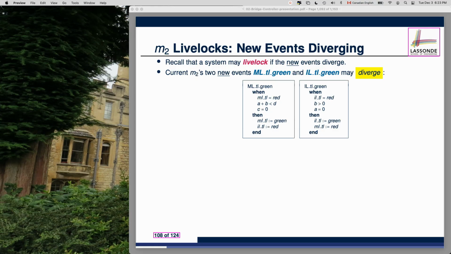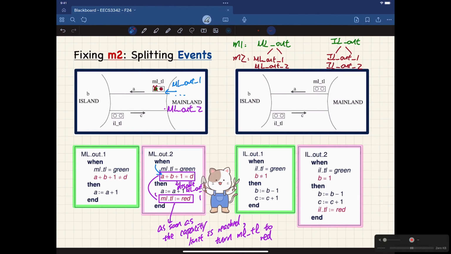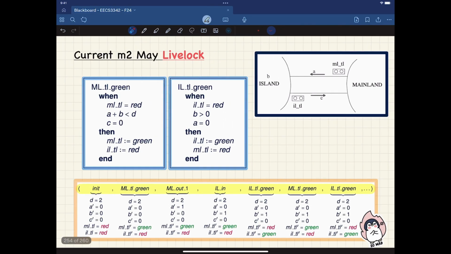Okay, so before the break, we spoke about splitting ML out and IL out. You can think about it a little bit more. You can ask me again, maybe during the office hour, or maybe in the review session, we can revisit. All right, so now the next one will be almost the final topic we need to talk about for this model, which is about divergence and some variance.